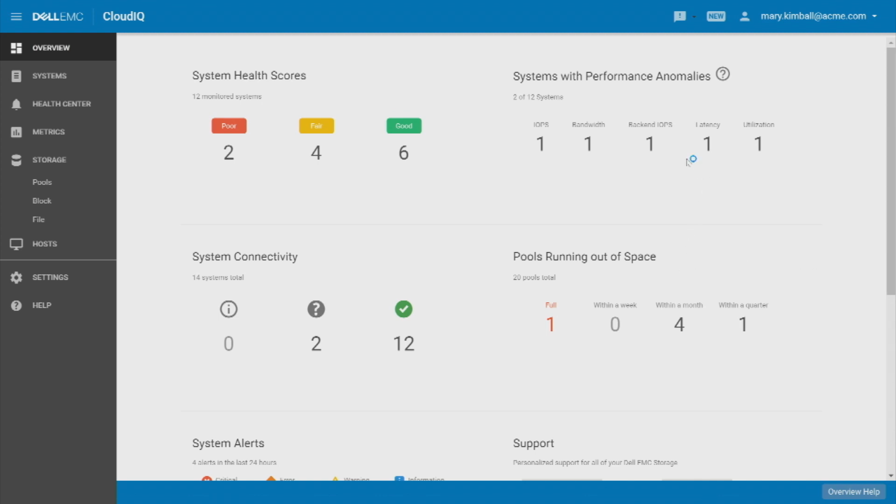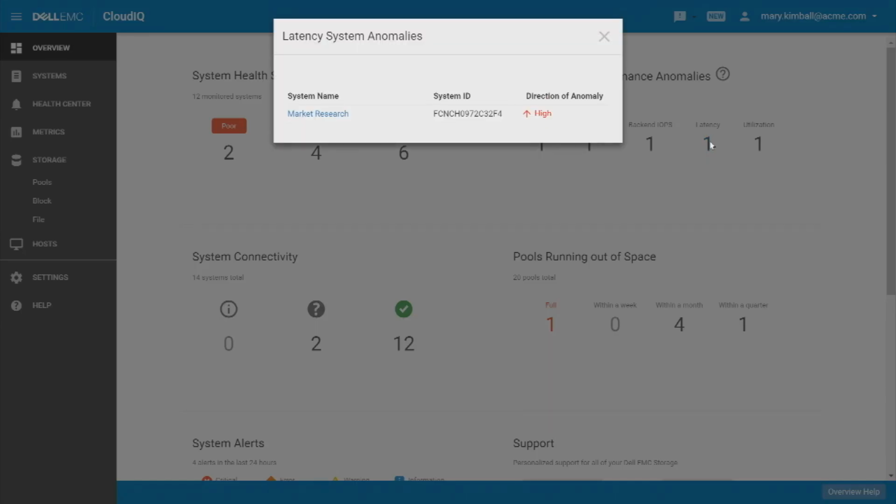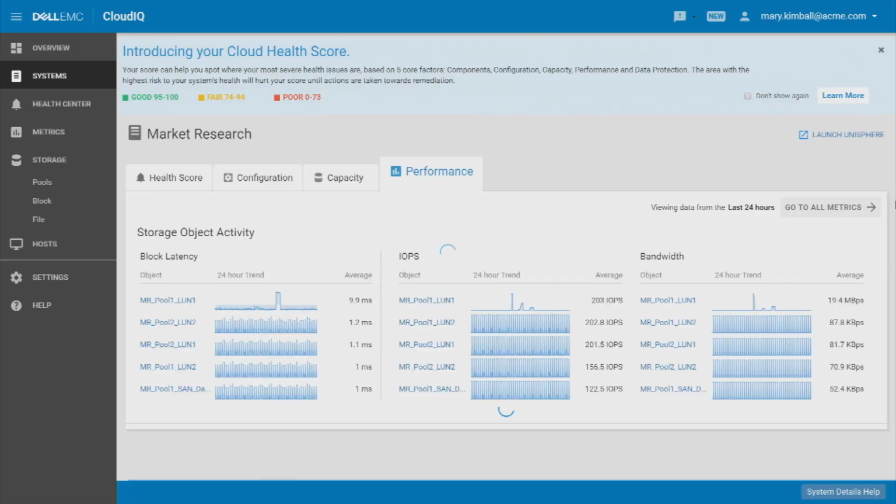So I'll shift over to the systems with performance anomalies summary. As the name suggests, that's summarizing the number of systems that have an anomaly for that particular metric. So just kind of walking through, this is the way we built out this part of the demo. I click here, I can see the name of the system with that anomaly, and I can advance onto that system.